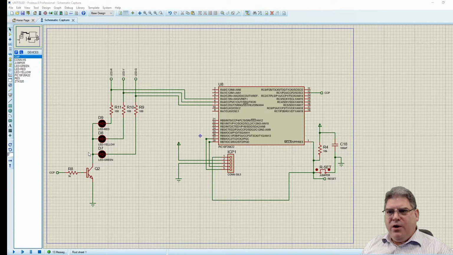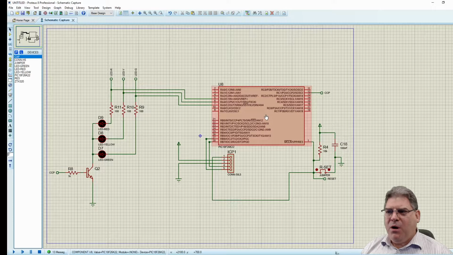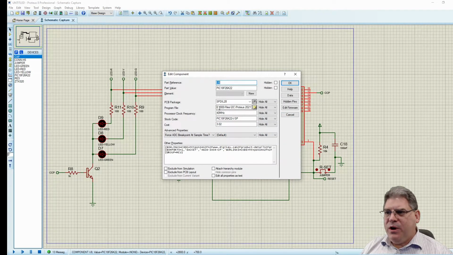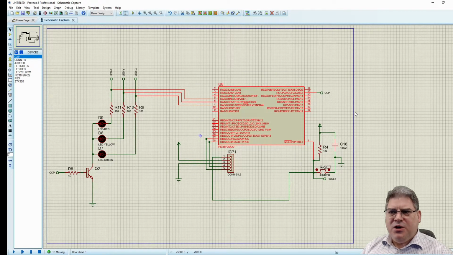Okay, so your design should look something similar to this, and we're now going to add a program to this. There are a couple of ways to do it. You can double left click on the part, or you can go in and edit properties. What we're looking to do is modify or select a program file. The first thing to do is download the file from DC Connect, the .hex or .bas file.